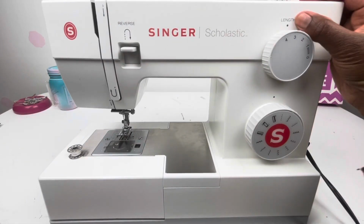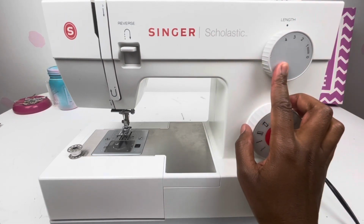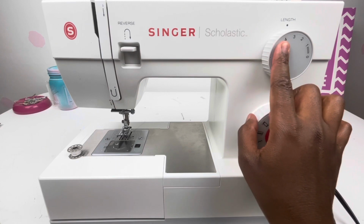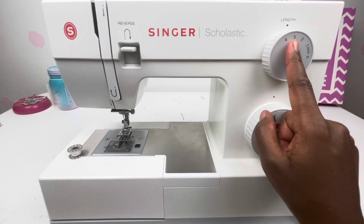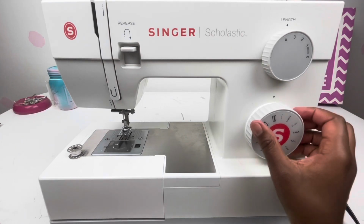This is the stitch length dial, so you would use that to make long or short stitches. I usually use 4 for basting, 3 is your regular straight stitch, and then 0 and 1 is usually like your buttonhole length function, but it just depends on what type of stitch you are doing.